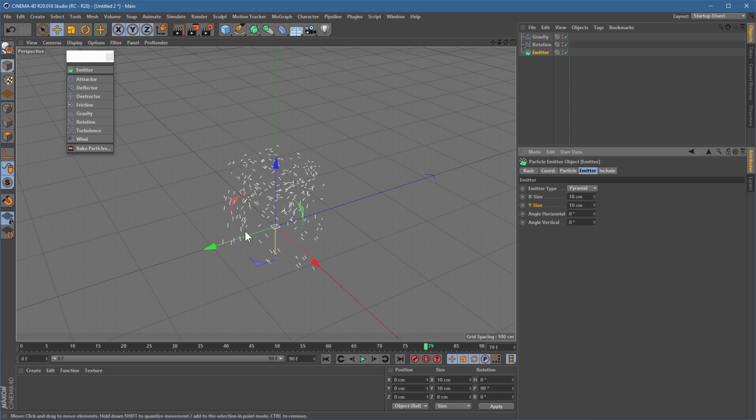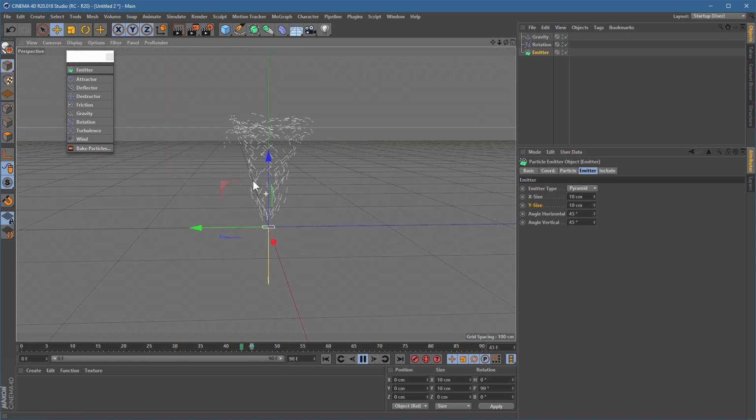So a much smaller area, but we'll help this hopefully by spreading them outwards. If we stick a 45-degree angle horizontally and vertically, this should give us more of a spray going outwards, hopefully. Okay, so it's more of a tornado shape now. That's looking better.